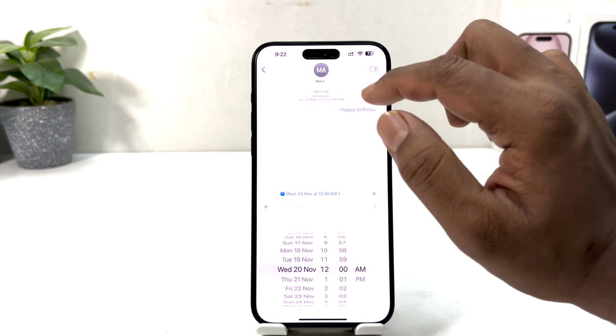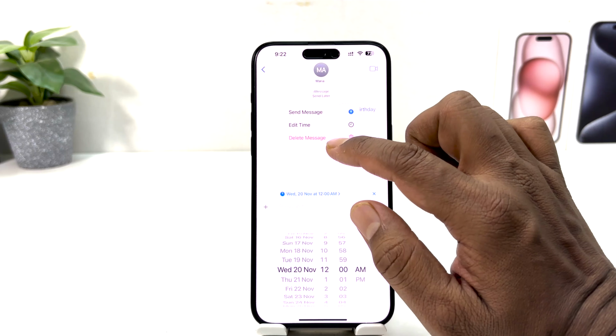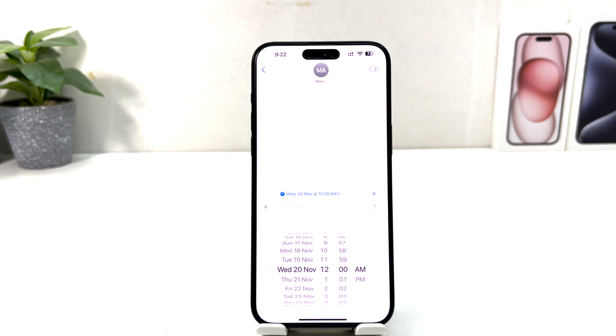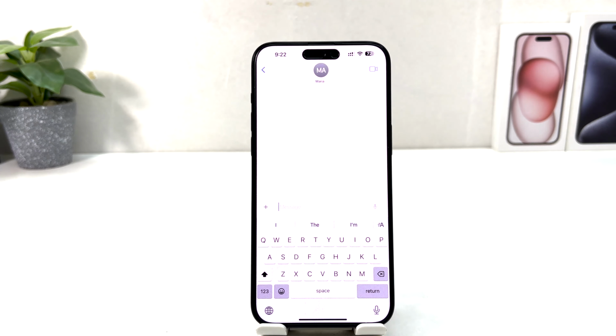You can click this Edit, and then click Delete Message, and that message is going to be deleted. So this is how you can easily send any SMS through iMessage with the Send Later option.